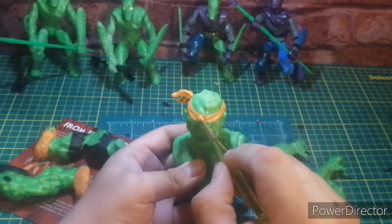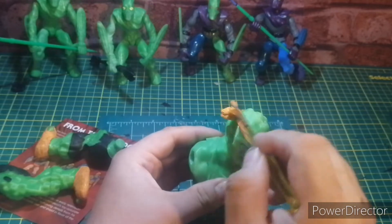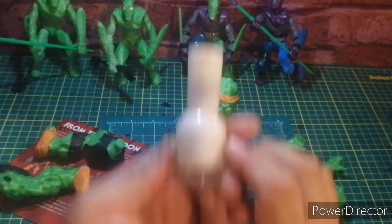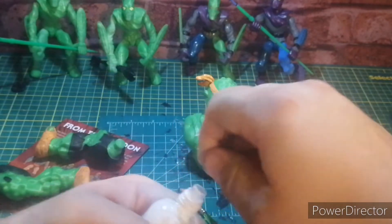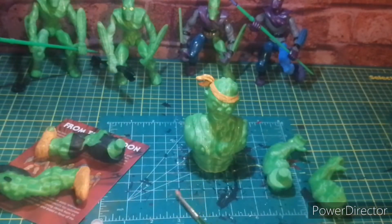Not too bad — a little bit right there, right there. I like that, it looks pretty good. For the eyes, I'm going to use this paint I stole from my daughter — nail polish. Oh, it's old. I think that's why she didn't care that I took it. I just need something with a little bit of a grip on it for the applicator.